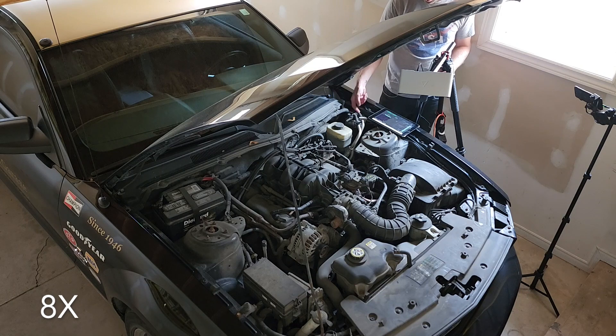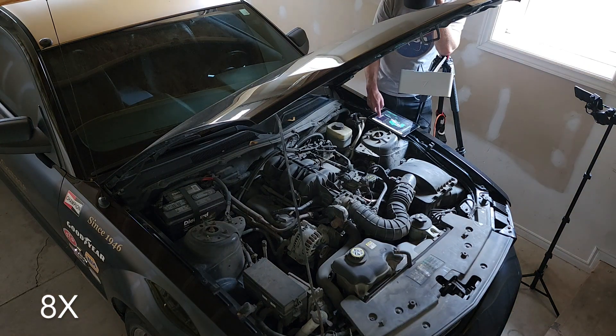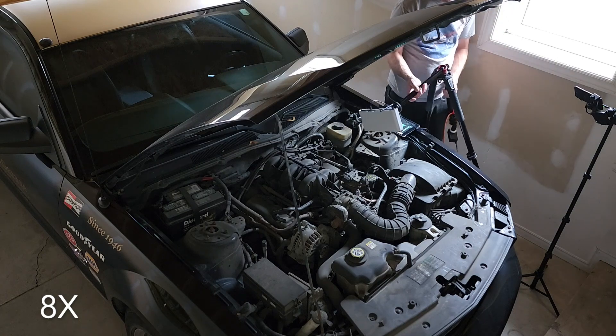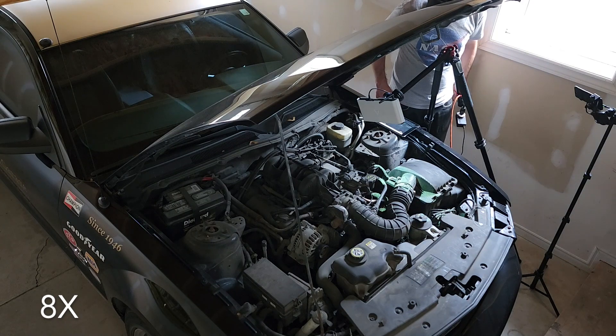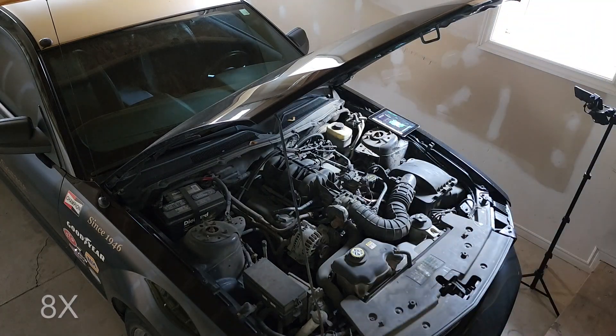The iPad makes things really easy, mostly because you have that screen available and you can just pick it up and move it around. A phone is a little bit small — you can do it but it's not the greatest experience right now; we're working on that for a future update. A tablet I actually really like for scanning — it's fantastic. Right now I'm looking at the scans to make sure I've got enough coverage. This is a bit of a mistake I made — I didn't have quite enough overlap between scans, but as you'll see we can totally fix that in post-processing.